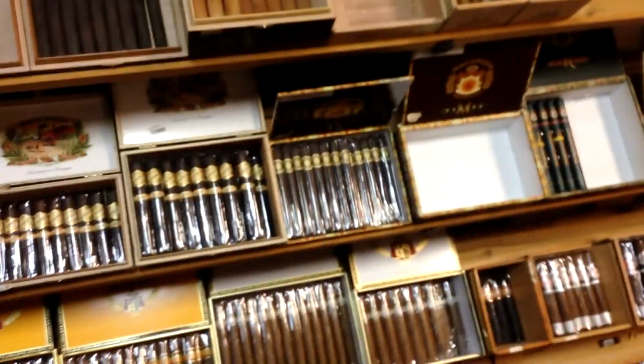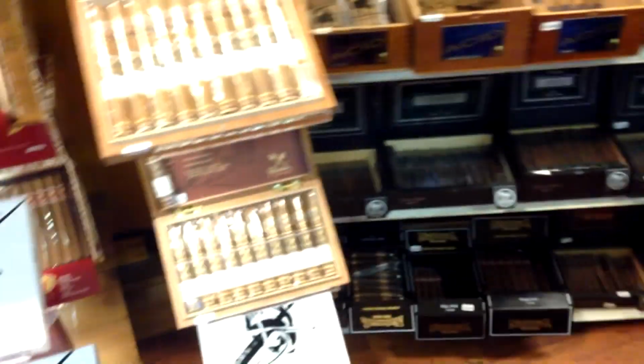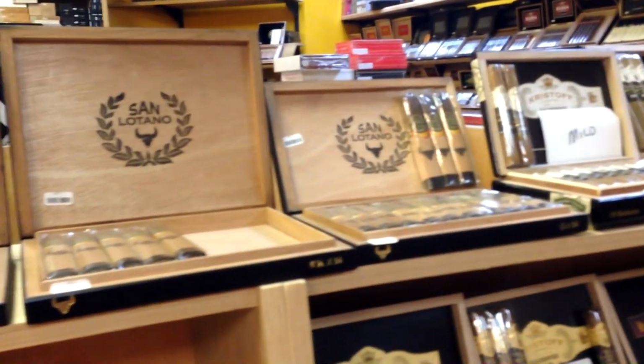We have a really good selection here. Bradley, Gurkha's Punch. Where are San Lotanos and... Oh, there's some My Father's. I might grab one of those. I don't even know what I'm in the mood for. La Palina. This is all Altadis. Not what I want. That's General. Olivas. Might grab a Series V. I haven't had one of those in ages. I don't know. Maybe something new to review. Monte Cristo. That one's new, but I don't want to review it. Ugh. Flavored. Where the hell is it? Padilla, Christoph. San Lotano. Of course, there are no shelf talkers here.